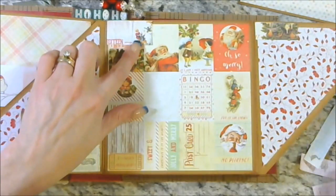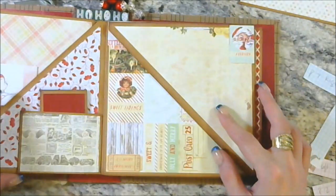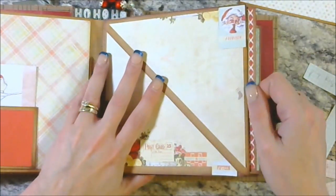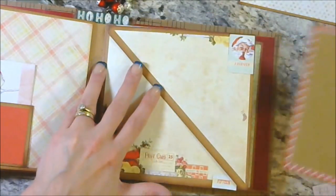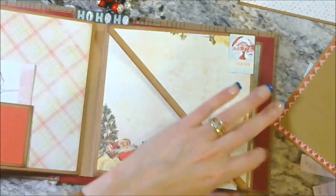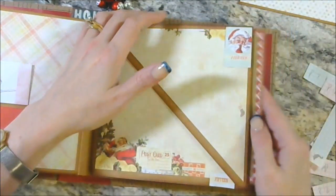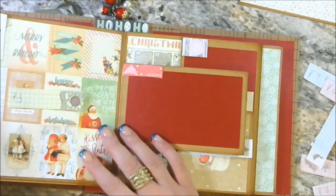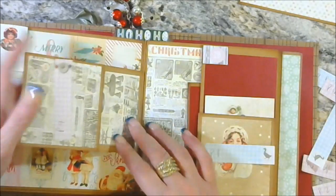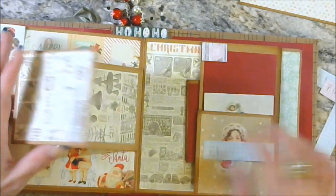Page 2, day 16. And over here is day 17. And we put our flips and flaps back. And in the middle, we have page 12. This one is the other double matted. Right back in. This is very long, but hopefully you're enjoying it. And then back here we have day 18. This is day 19, which is an envelope that I turned into, from page 9, a flip in the book.